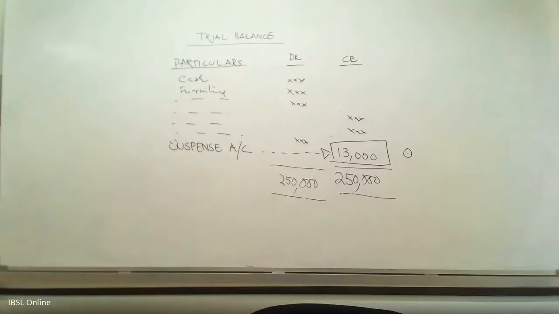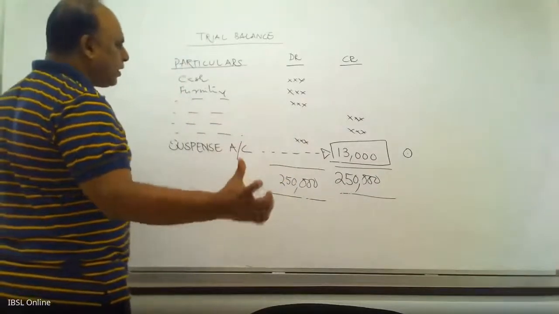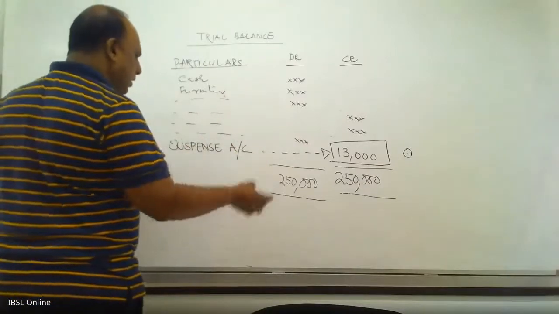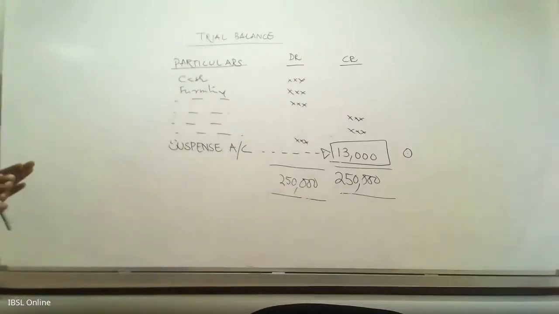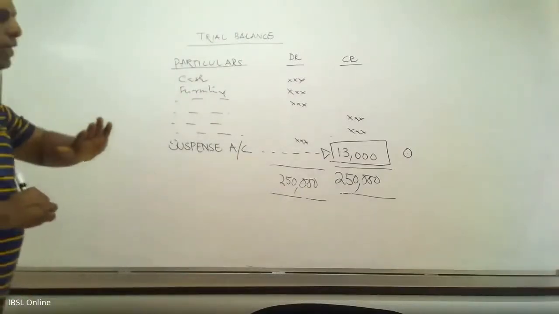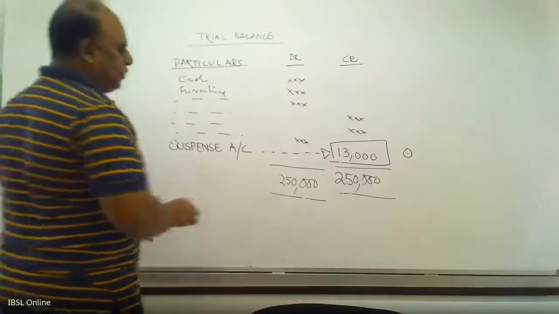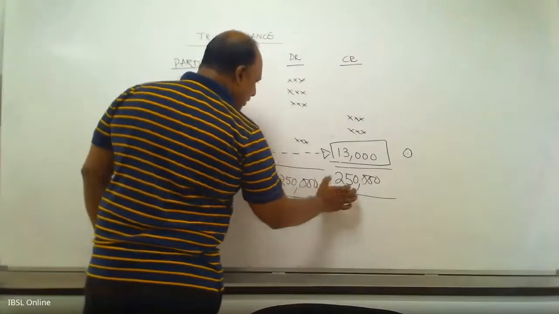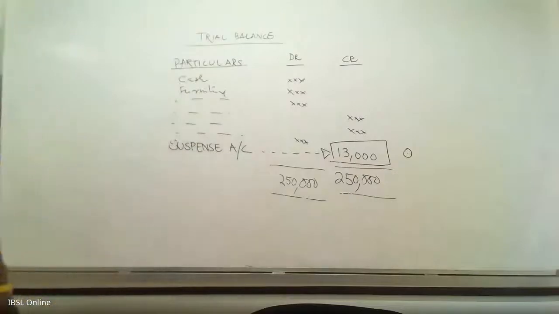This is where an error that we are trying to identify at the time of extracting the trial balance. Now, the difference that we are talking about is not relating to a transaction, but relating to the trial balance totals. So don't get misled. An error in the transaction, you have to deal with separately. There could be a transposition error or whatever. That does not matter. If the difference is in your trial balance totals, then only we talk about the transposition error. So don't get misled with the concept.